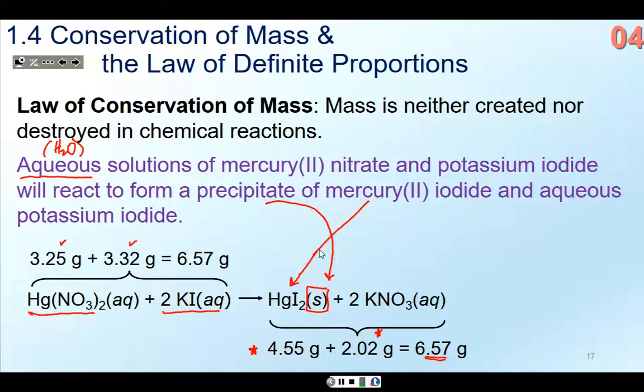If we've done our experiment carefully, and it's not always easy, of course, the masses of the reactants should equal the masses of the products. In fact, this one was done carefully and successfully to verify that mass was neither created nor destroyed in this particular chemical reaction. Things are going to occur in different ways, specific ways to help that to happen. But the law of definite proportions goes on from here. And so, if I can advance the slide.